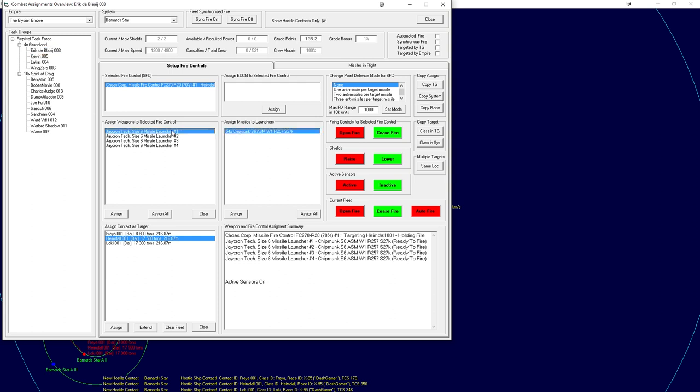Oh. I didn't select all of this, maybe? Assign. Copy system? No target assignment. Oh! Copy target, not copy assign. Copy in task group. There we go.